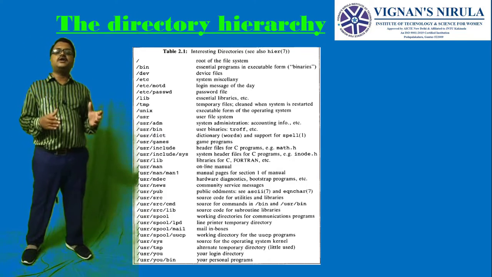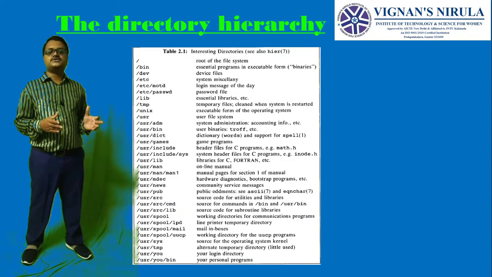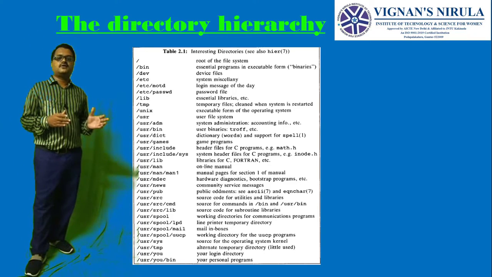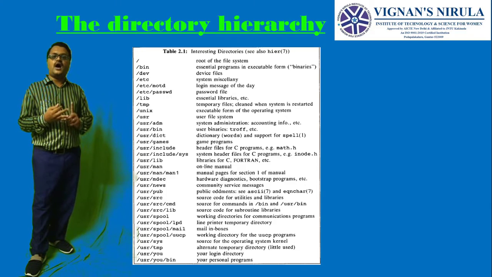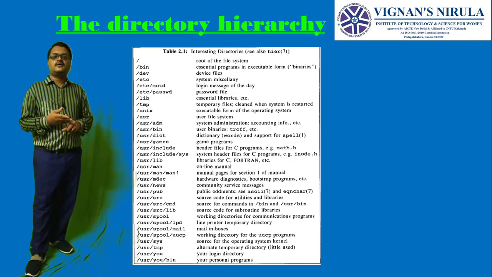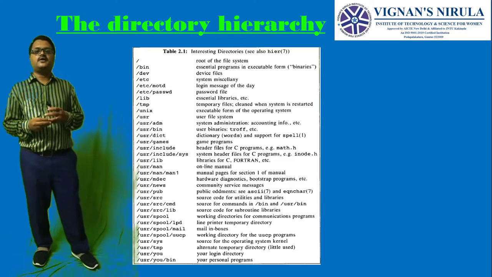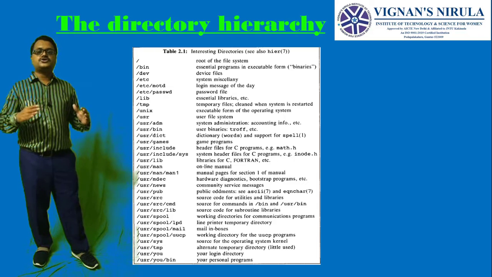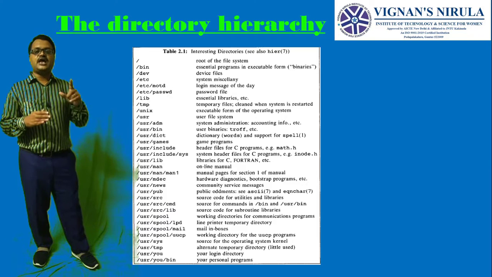So what is the directory hierarchy in Unix? /bin contains all the different commands present in Unix, like cp, mv, rm, rmdir, chmod, chown, chgrp. All these files are present in /bin, which is a standard directory. There are two versions, one is user directories and the second is built-in directories. The user directory starts with /usr, whereas the built-in ones are /bin and /lib.